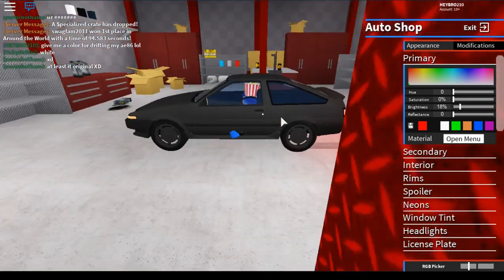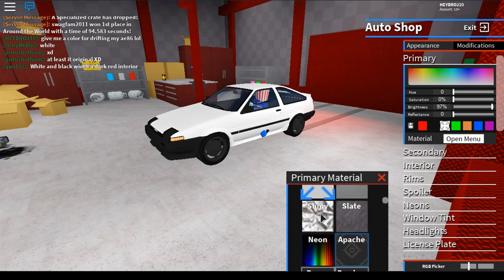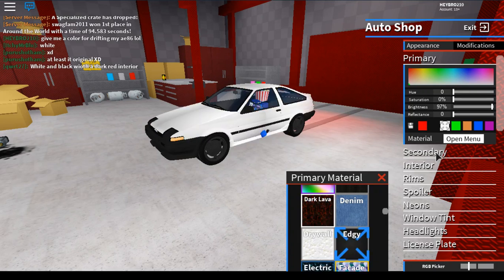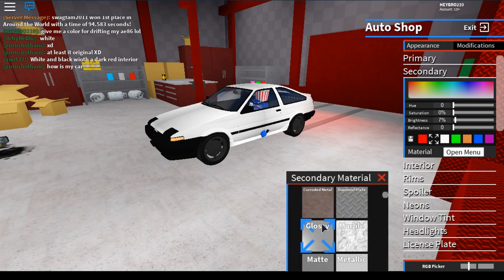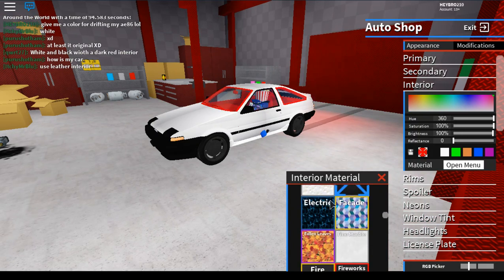And yeah, in most cases, Toyota AE86s are seen as shit. Not like dark one. Dark one. Yeah, that looks black. Dark red interior. Yeah, that should be how it worked, yeah. Love it.